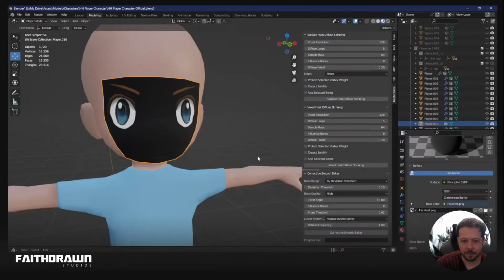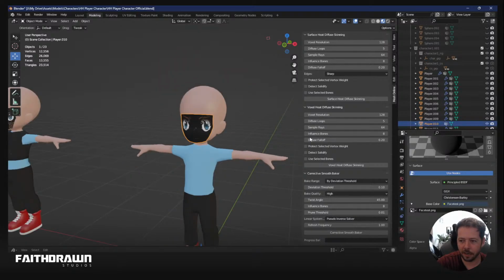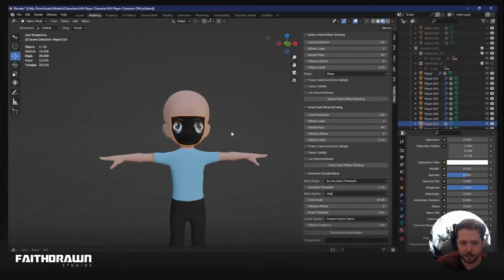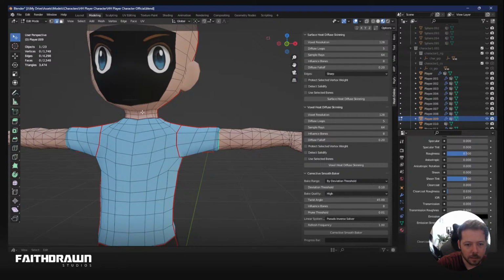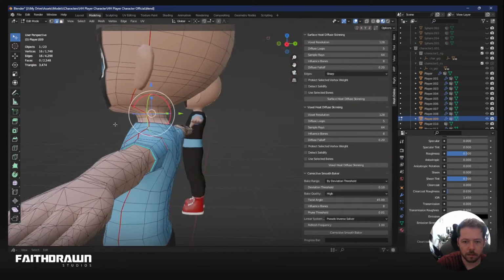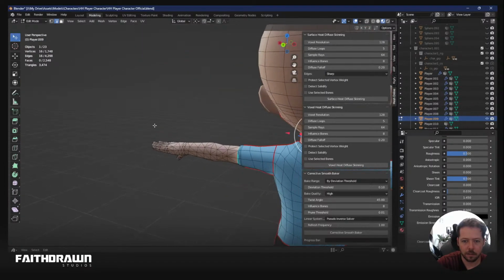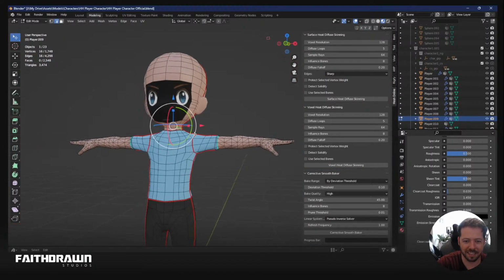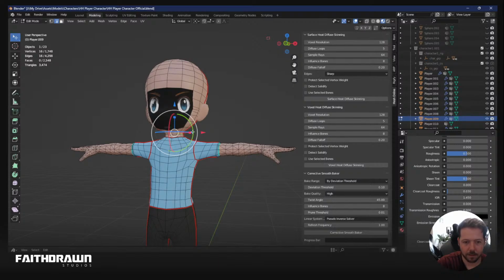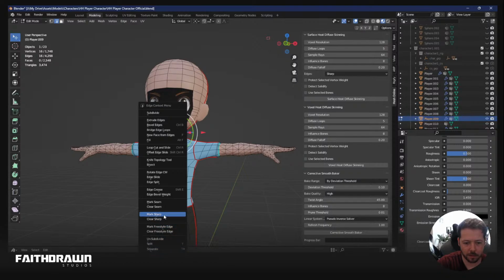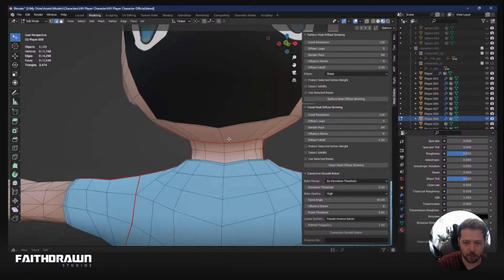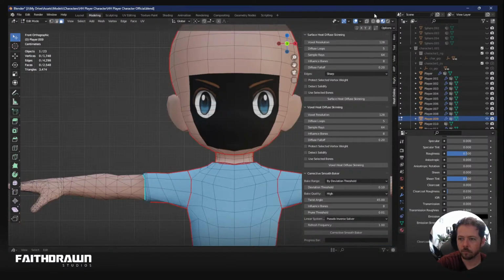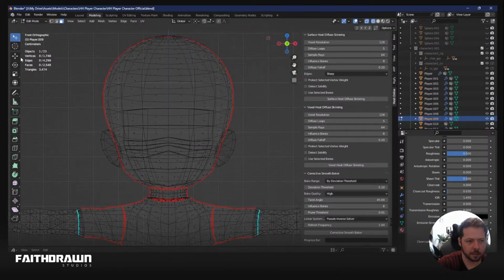So let's see here. And so we have our face card there, which I can't change the background of. That's fine because I change it in Engine. And so let's go ahead and let's do this. Look away, boys and girls. Let's mark the seam right there, because that's where we want to duplicate the head from. And we're going to look through it and get our brush. Circle select. There we go.